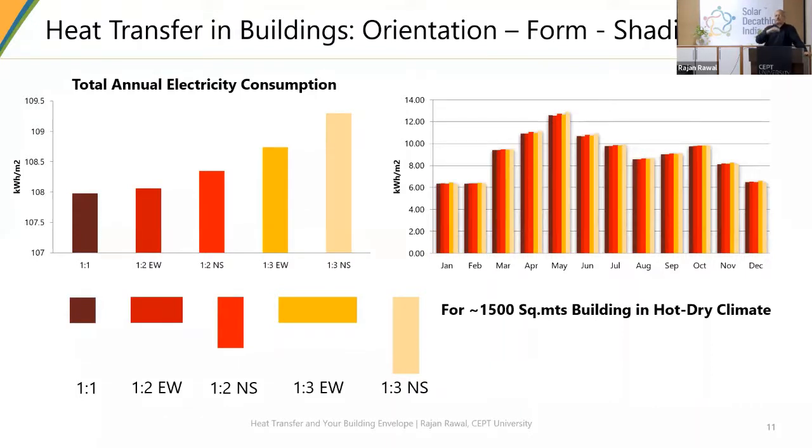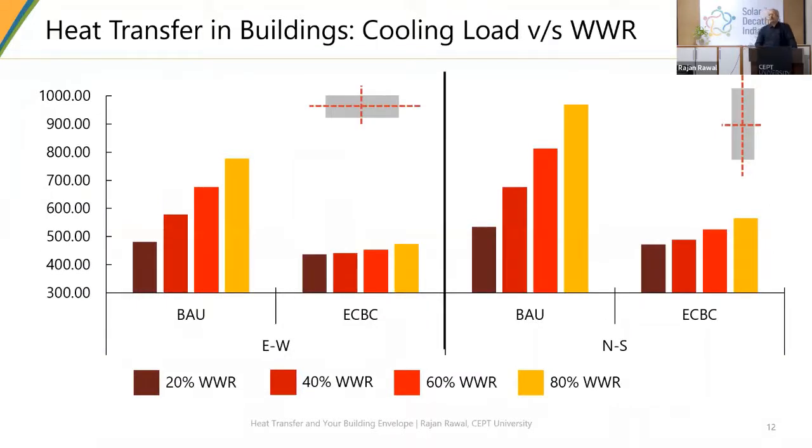Probably your consumption may start rising because in a 1:3 aspect ratio, the wall on the eastern side and the wall on the western side will receive a lot of solar radiation, and hence there would be higher heat transfer. As you can see in the next graph also, during the summertime you will have higher gains per square meter. Now, a similar approach if you look at window to wall ratio. The first bar has 20% window to wall ratio, the second bar 40%, the third bar 60%, and the fourth bar 80%.